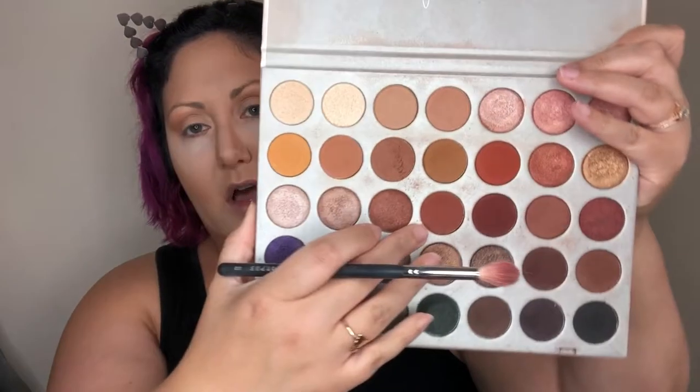You'll see it's just adding ever so much definition into that crease. Now I'm going in with an M441 Morphe brush to add a little more pop — going just a little bit deeper with this color. This one has a little more of a reddish tone; the other was like a teddy bear brown, this is like a true red-brown. Tilting my head, starting from the outside corner working my way in on a tapered flatter brush — we're going to get a lot more placement with this color. I want to keep it soft, so I'm just gently pulling into the inside corner.